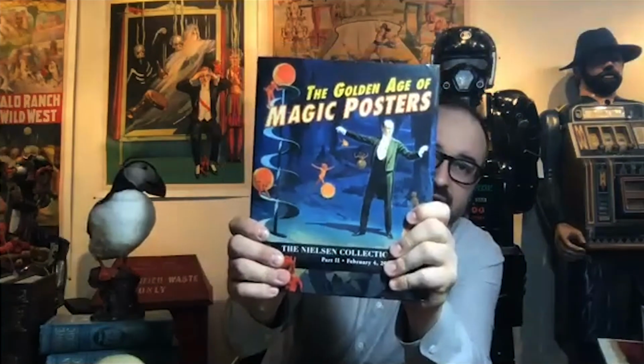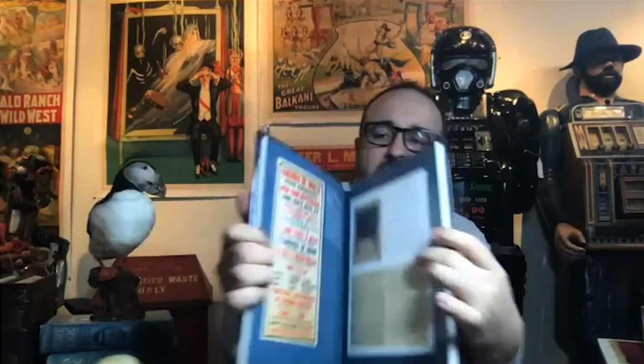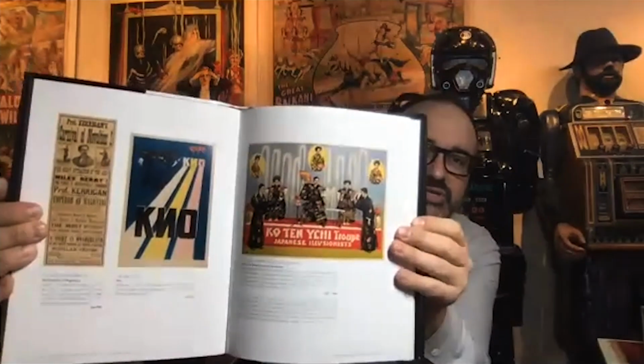And then what we're really well known for are auctions of magic-related material. So this is a poster auction that we did a couple of years ago, and this was one man's collection of vintage magic posters. But we also sell Ernest Hemingway first editions and Keith Haring prints and collectibles of all kinds of descriptions. You have, obviously, I can see around you, all kinds of incredible things. So what are you going to show me today?